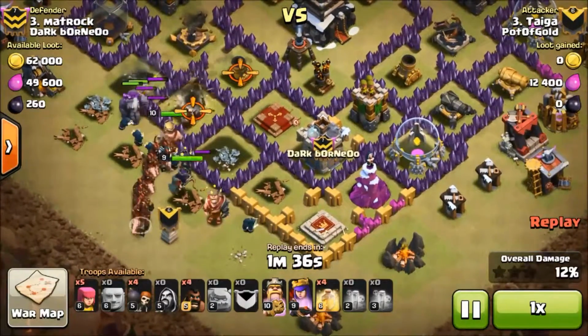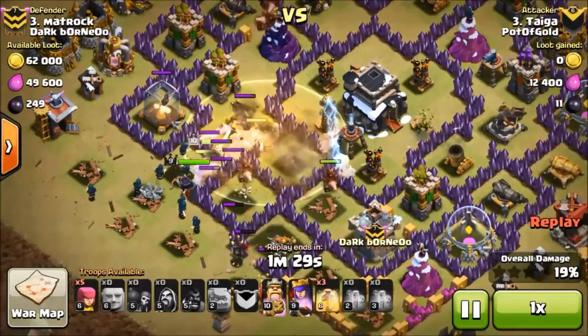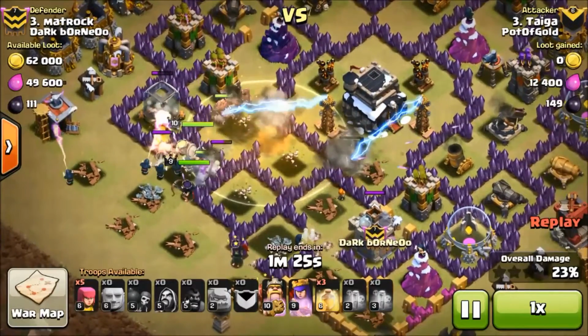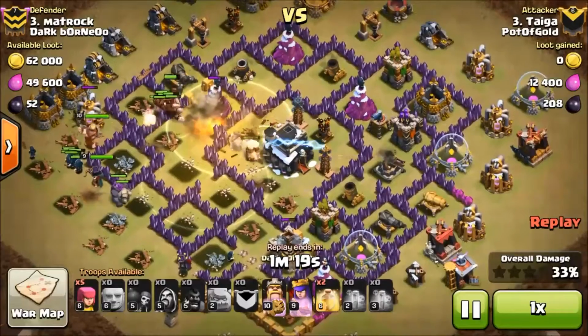The Hog Riders this time are being put in right behind the other troops. So there's a little bit of overlap in who's attacking who here from those defenses. They're just kind of split on who they're supposed to be getting. So Hog Riders keep going. They ended up trending in the same direction, so that kind of helped with the heal spell being useful.